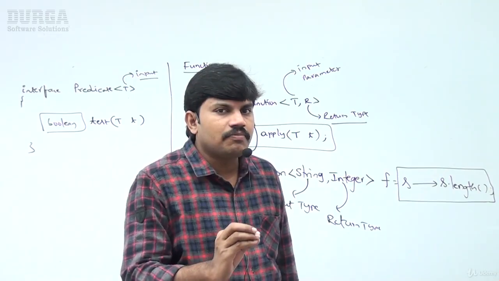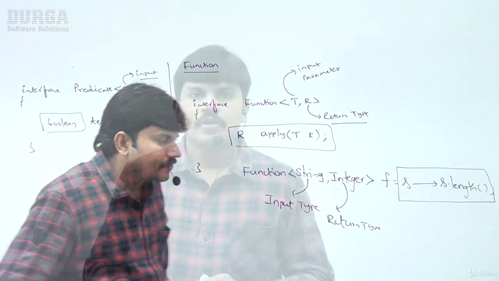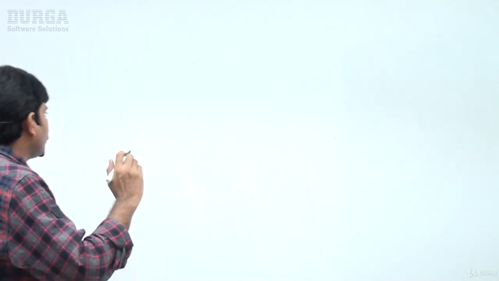So, a simple example. Now let me write the executable code. Whatever Function I explained here, let me write the executable program so that you people can feel comfortable, right? Sir, my requirement is I will give some string. I want to write a function to find the length of that given string by using the functional interface Function. Clear, right? Okay. Very simple, sir.